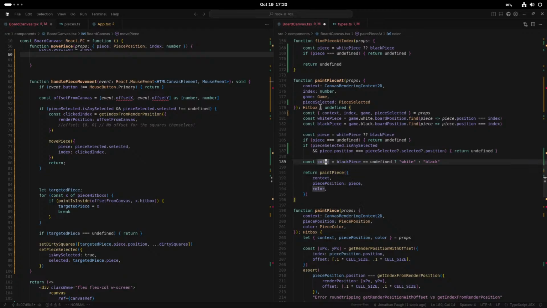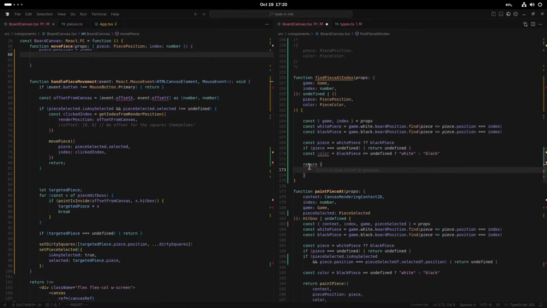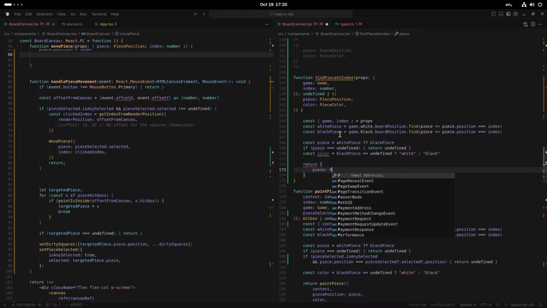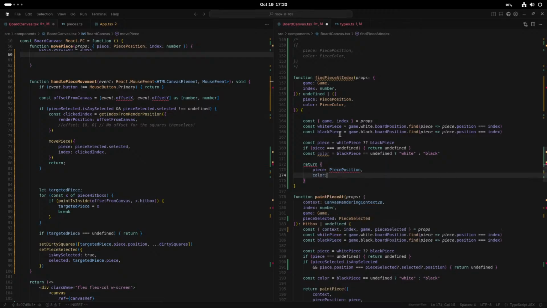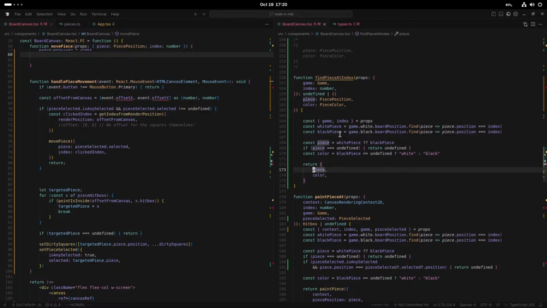Otherwise, we get the color. And then we can return, because this is the last moment where we have direct access to the information of what color it is, so we need to pass that along. Piece position. Color. Actually, there. Oh, piece. Oh, perfect.